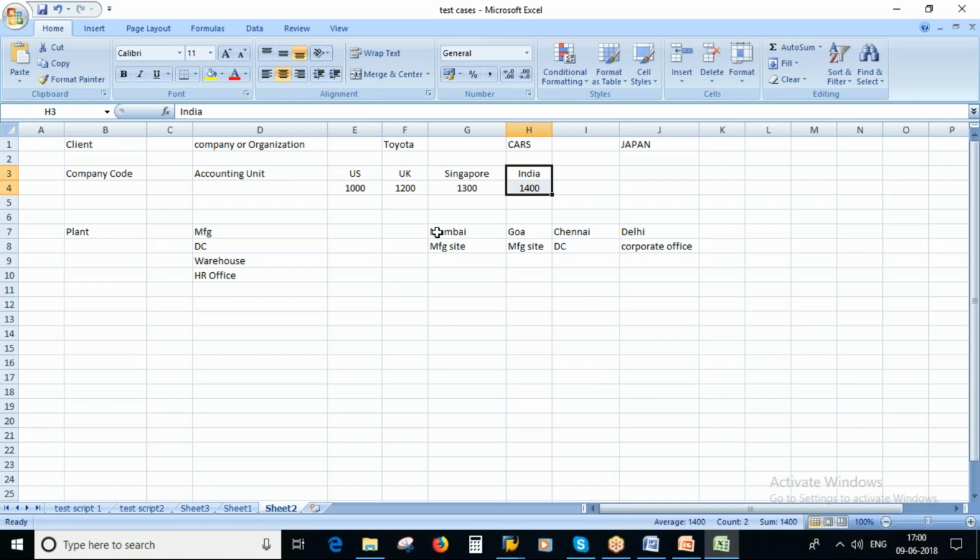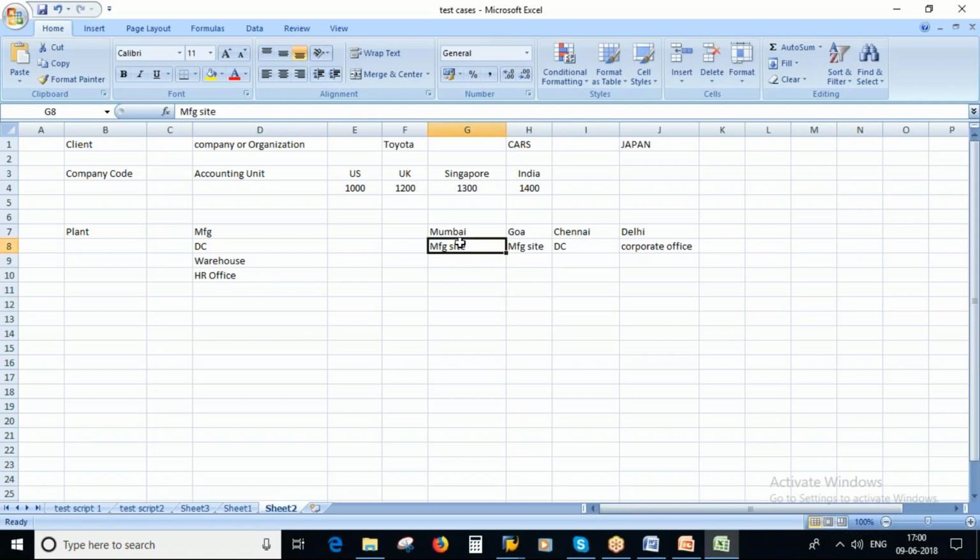Within this country, in different places, they have different operations. Let's say even in Chennai, they have one distribution center in one area, and another distribution center in Chennai in another area. Then they will have two distribution centers over there.